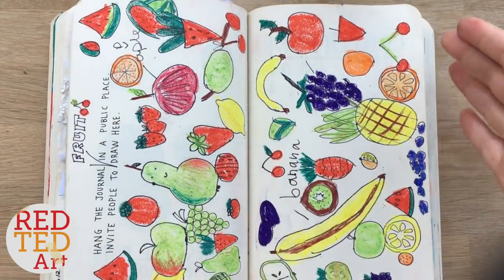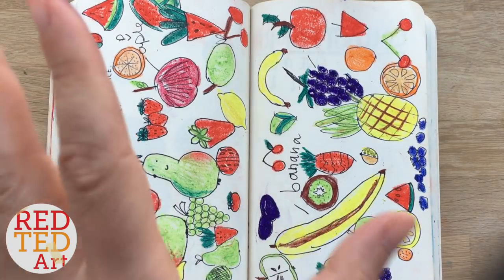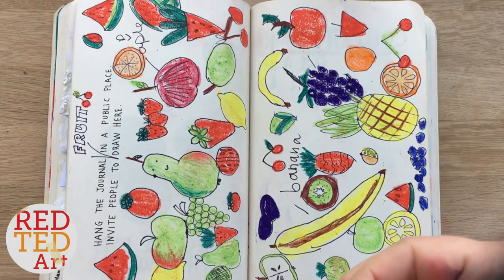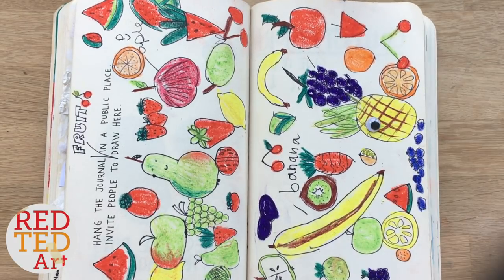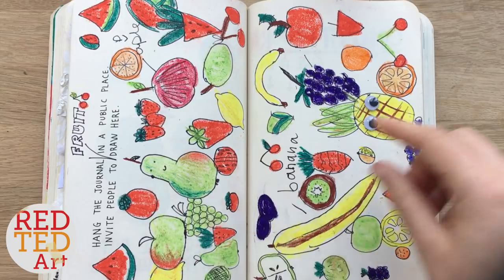What do you think? Isn't that cute? And now one last thing, because I can't leave things alone. I'm not going to do this to all of them, but look what I'm going to do to some of them. I'm going to create some little faces. I actually thought we could do some little kawaii faces. It kind of reminded me of this one.